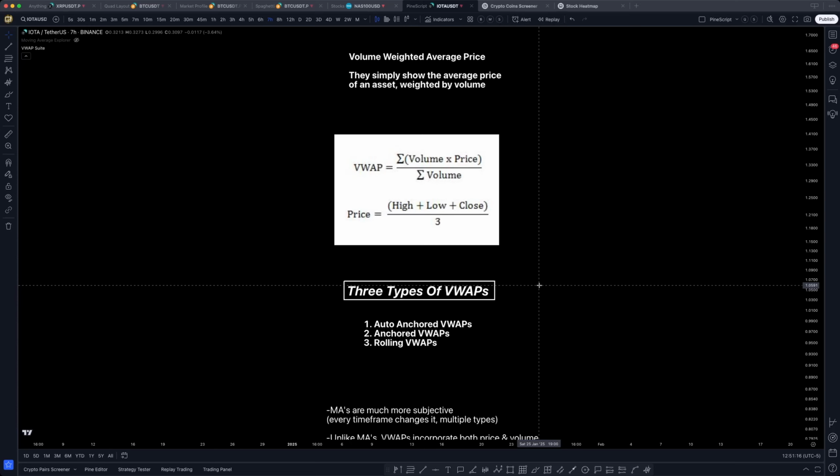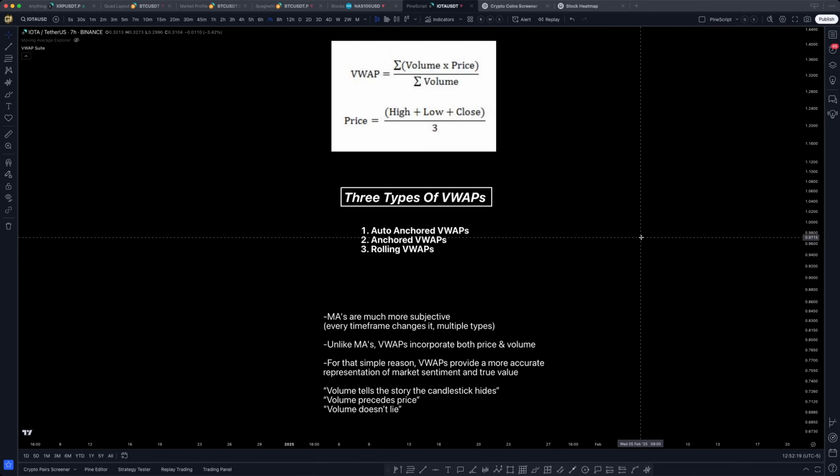And the last type of VWAP is called a rolling VWAP. Essentially, a rolling VWAP takes a rolling period window, whether it be a 1-day, 7-day, 30-day, or even a yearly. Each day or week that goes by, it's adding on at the tail end. So there's never a reset. Unlike the auto-anchored VWAPs, which reset, the rolling VWAPs never reset. So if you're looking at a 30-day rolling VWAP, each day that goes by, it loses the last part of the 30-day window and then adds in one more day. And those are super effective as well. I like to use those more in line as a moving average. And later in the video, I'll cover how I like to use each of them.